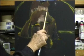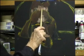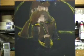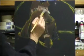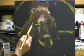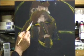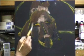I work around the whole subject and allow the subject to develop more evenly. That way I get a more complete look in the progress, and it's a lot easier to analyse the overall painting this way than if you just finish one area off at a time. I don't think the painting benefits from that. So I'm looking at it now, and you can see that the painting is progressing very nicely.